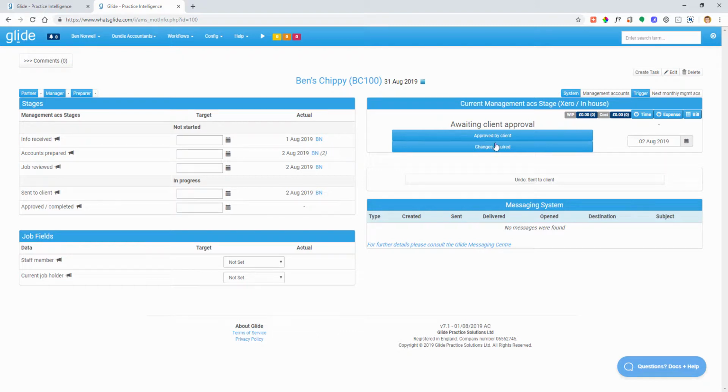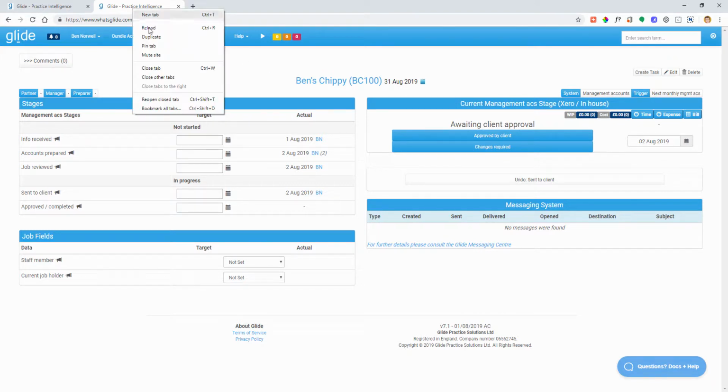So the vast majority of steps are represented by a blue progress button on the job card. That's obviously what you click to progress the job. So what if we want another one of those to appear when the job is on this stage? Maybe we want one to go right back to awaiting information. Let's have a look at how you do that.